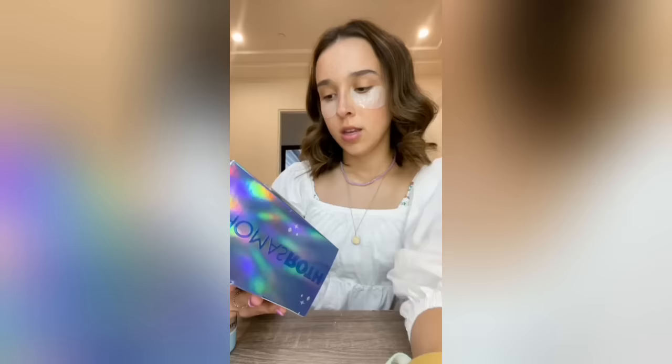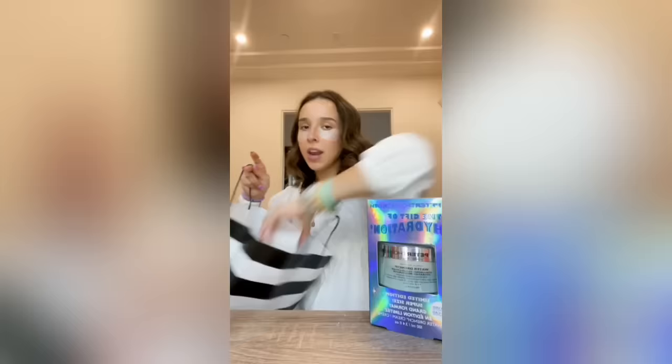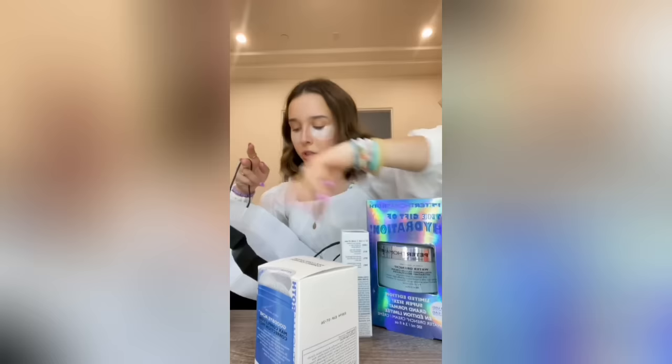And to go with that, of course, I had to get this. Guys, this lighting is insane on this. It's the same thing, but a moisturizer. I'm gonna have a whole new skincare routine. I don't know what to say. I, of course, had to get literally a whole new skincare routine. I don't know, I kind of blacked out in there.